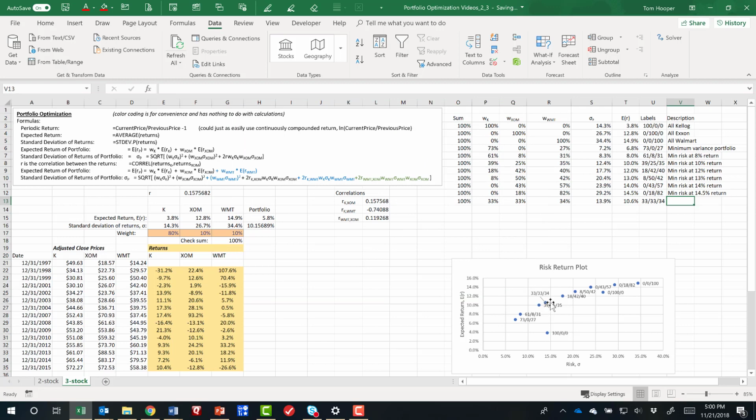So we've done a pretty good job of building out the efficient frontier. I've got a gap in my envelope down here, so I'm going to do one more point at 5%.